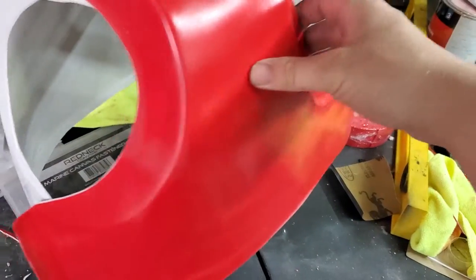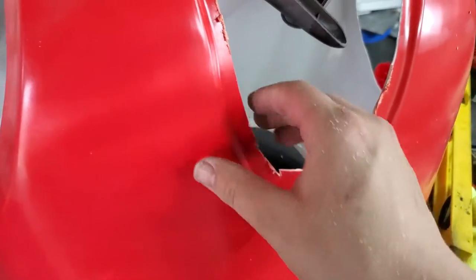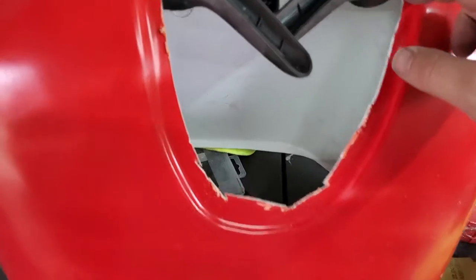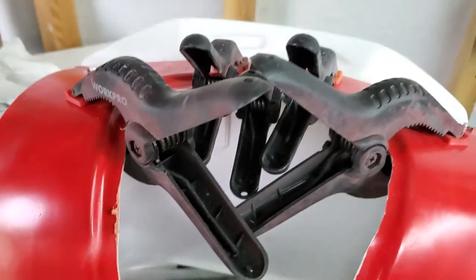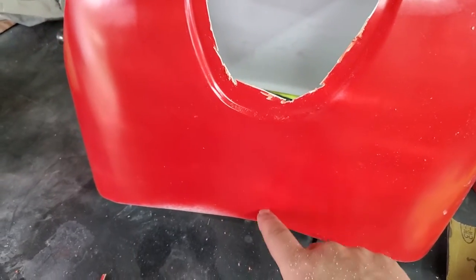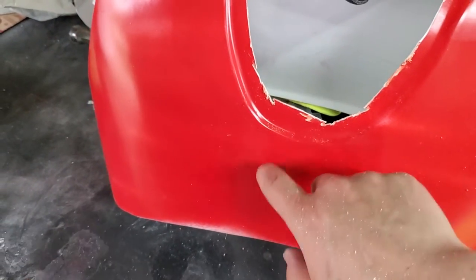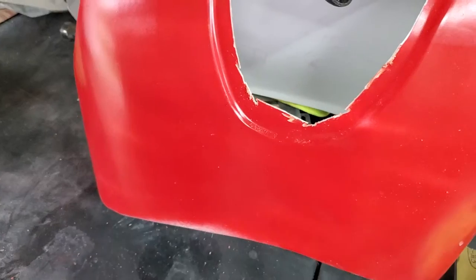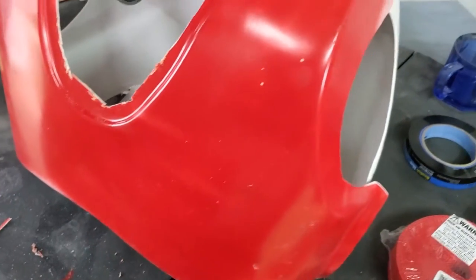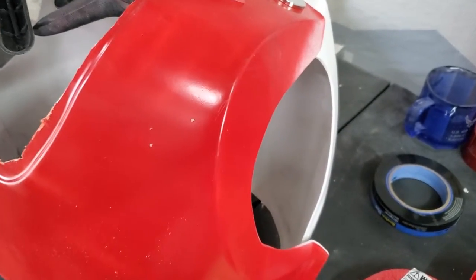So that's all got to come off return edge wise, and then all this has to come off return edge wise too. This is where your head will go into. You can either leave this solid, or you can cut this in the middle and put some Velcro here if you want to get in and out a little bit sooner, or easier, I should say.